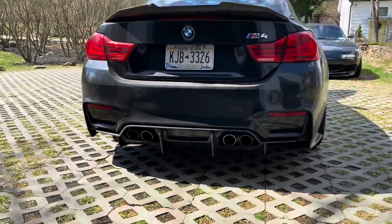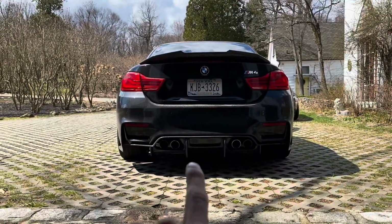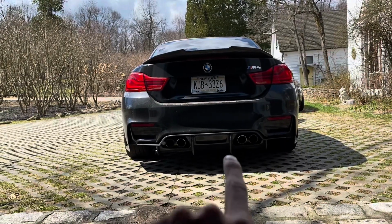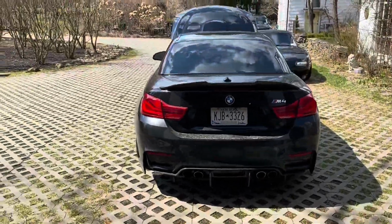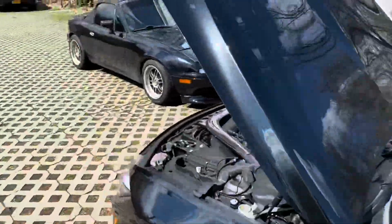You can't really see them when you look at the car from here, and it doesn't affect the appearance. We used black screws, so we just added the black screws right here just to hold that up, because it does need that additional support just right there and right there. So we added those.